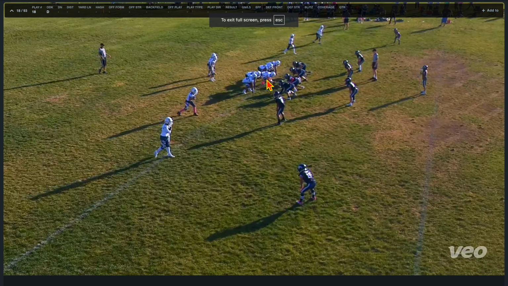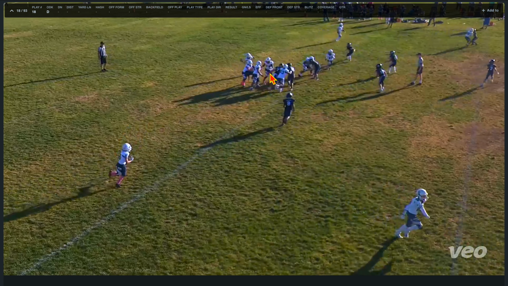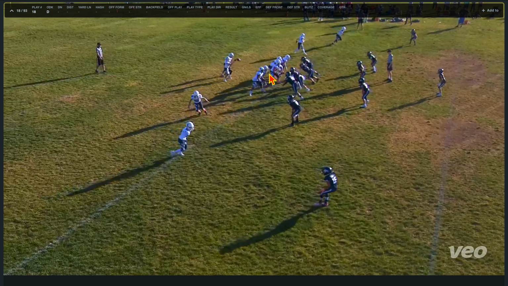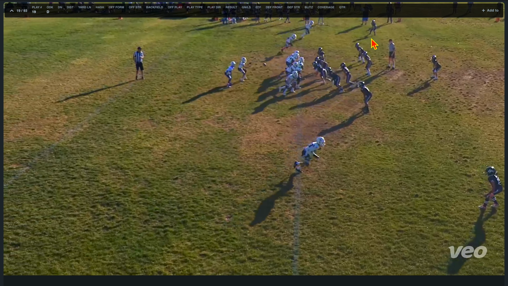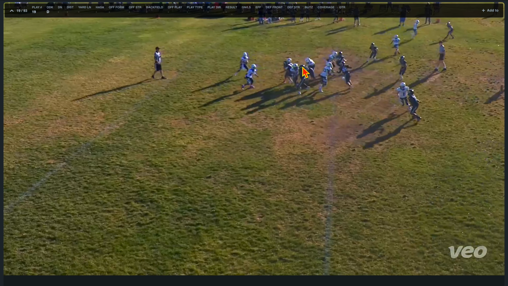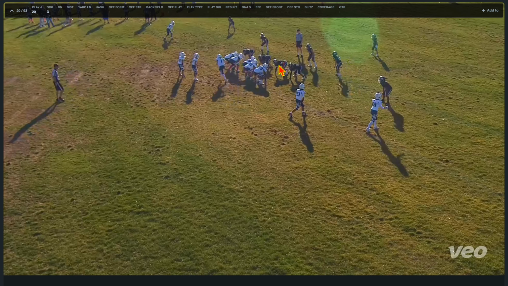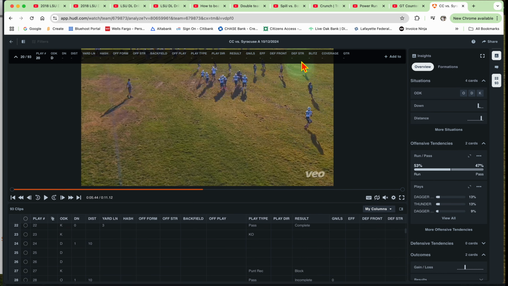All right, so you're going to be reading this guard right here and this guard right here. Now tell me when you know it's pass protection. Okay, let's do it again. You read this guard right now. I know it's pass protection right now because he is standing straight up and going backwards. Okay, let's see another play. I know it's pass protection right now. See how they're standing straight up and going backwards? That's what it's going to look like. Okay, pass protection. Now, see that? Now we're just going. Okay.